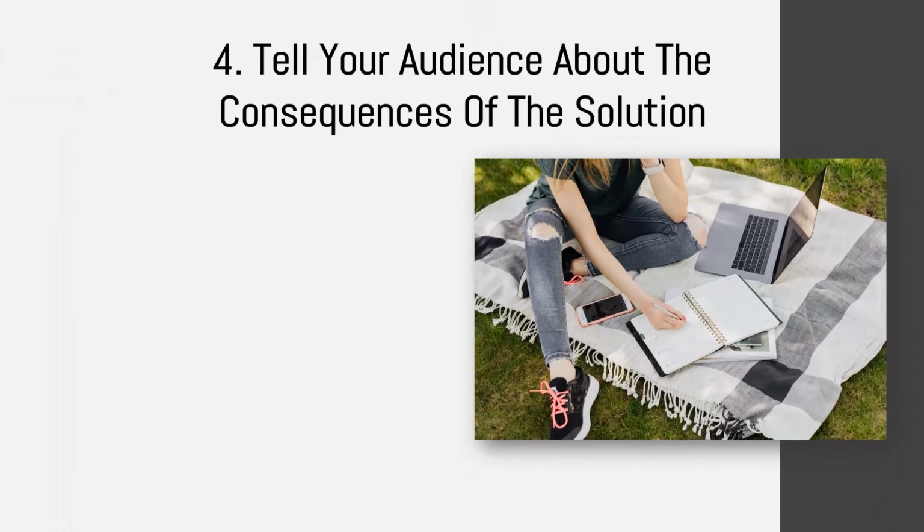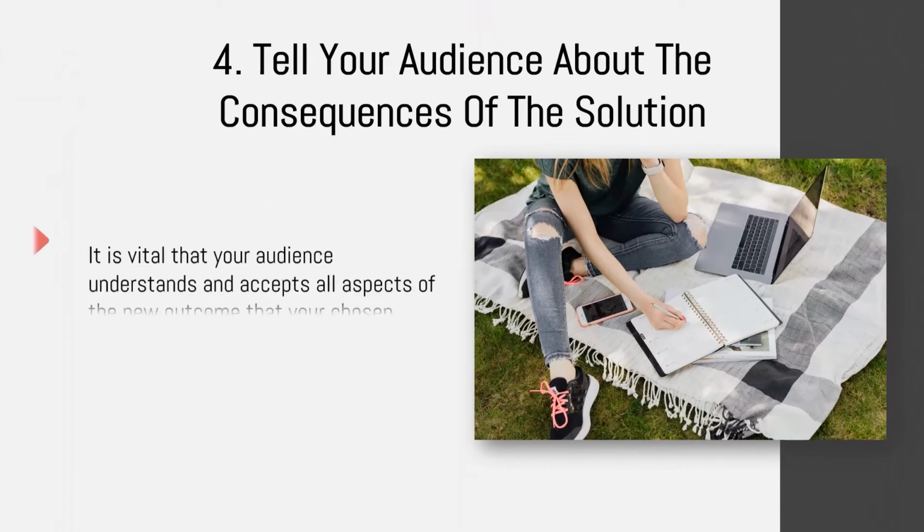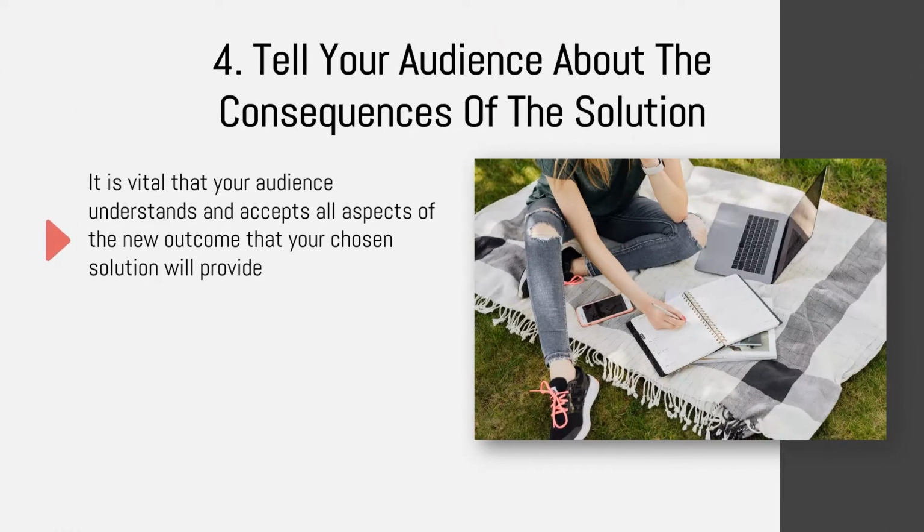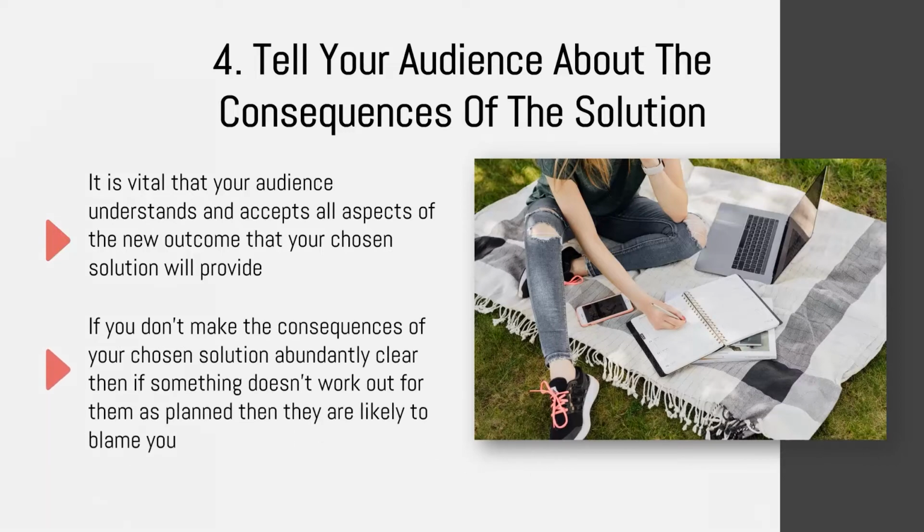Tell your audience about the consequences of the solution. It is vital that your audience understands and accepts all aspects of the new outcome that your chosen solution will provide. You need to get them to fully support the consequences of the new outcome, which will persuade them to say yes to it a lot more readily. If you don't make the consequences of your chosen solution abundantly clear, then if something doesn't work out for them as planned, they are likely to blame you.